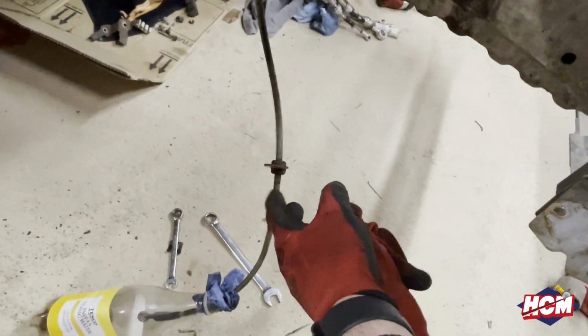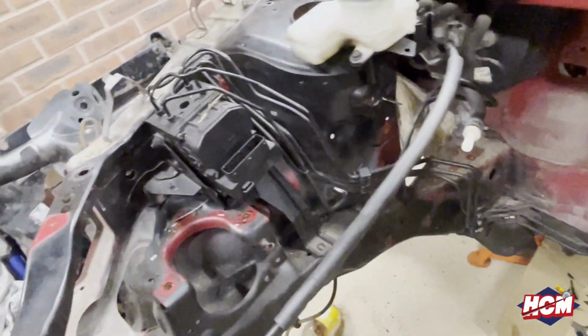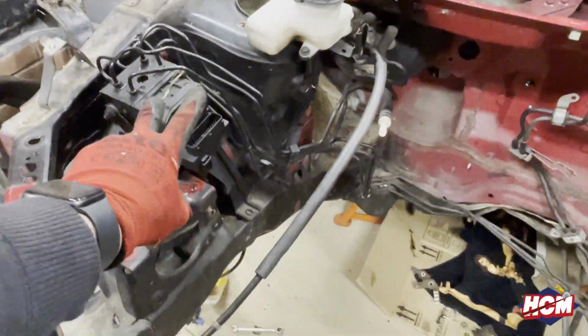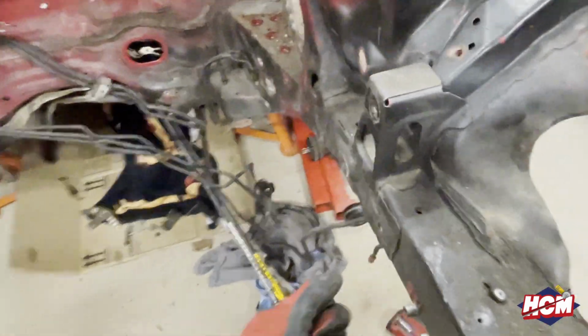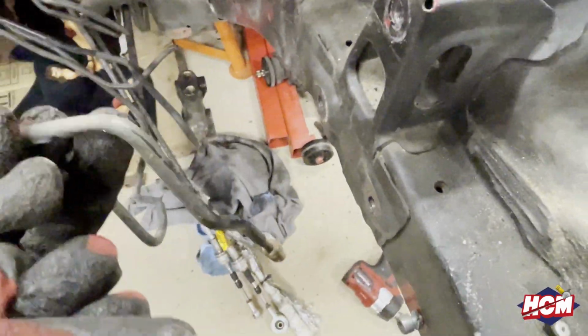These are not too bad, they're braided lines, and the rest of it is not too bad. I'm still undecided whether to get rid of the ABS. Might go for something a little bit different. On this side, we've had the same problem. It looks like a mouse has been chewing at that, but in fact, it's the coilover. We've got a bit more to sort out, but just take these off and then we can start rubbing down and getting ready for painting.